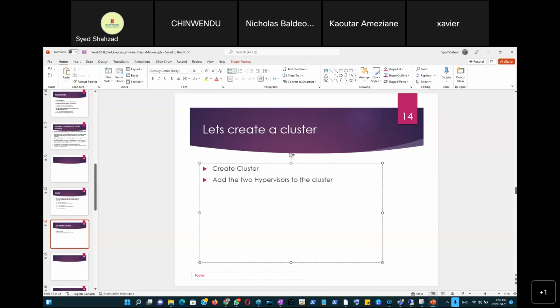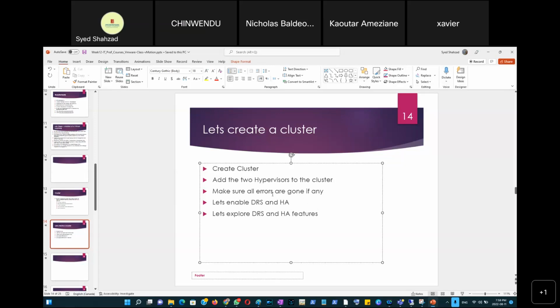Third thing is make sure all errors are gone, if any. Once that's done, let's enable DRS and HA features. Let's explore DRS and HA features.